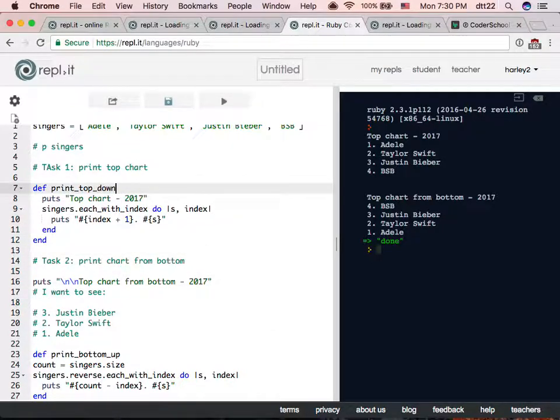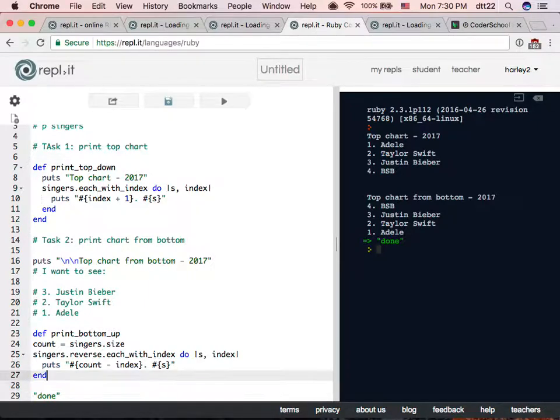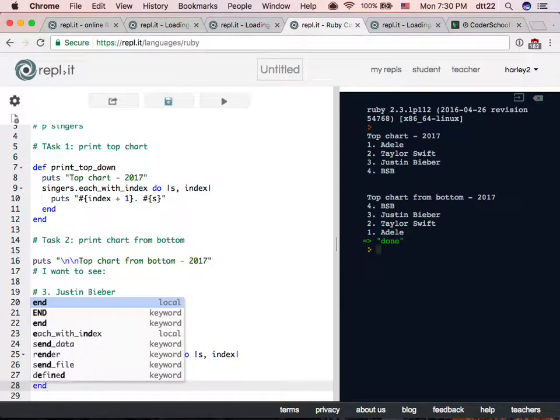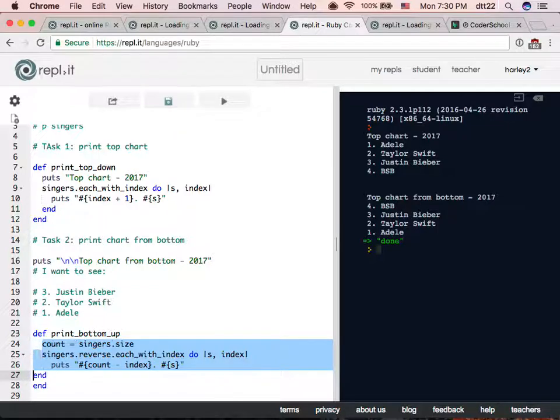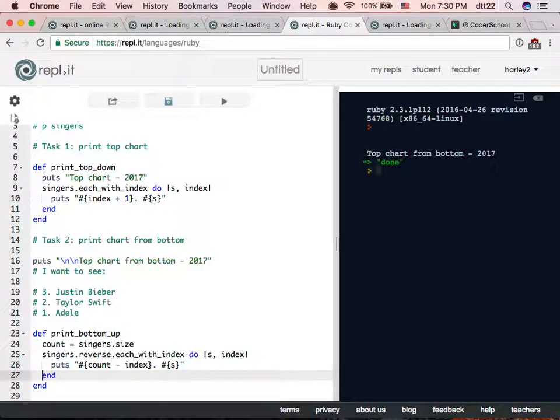Is it okay? And I say print bottom up. I still need to indent, right? So you can use your mouse like that. Press tab, right? You can go down here and press tab. So now if I run, do I see anything?